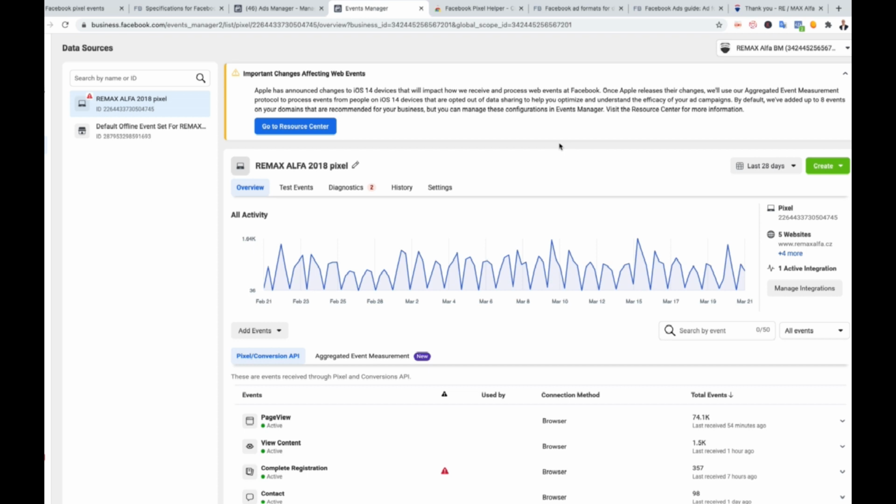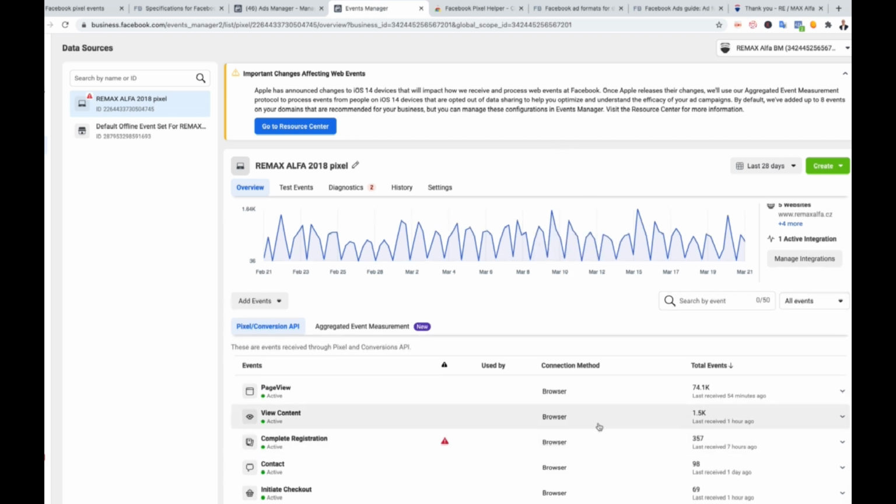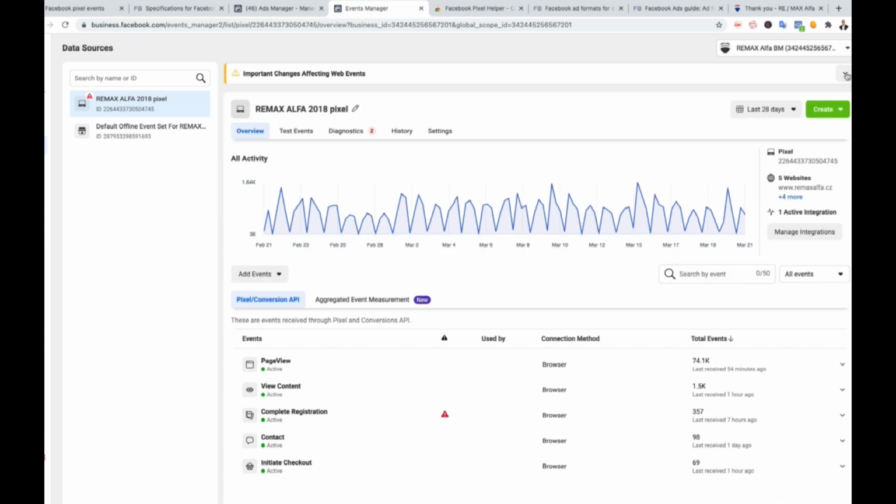And the last point, you don't need to worry so much about 8 events. 8 events are enough. People are really afraid about these 8 events and Apple updates. I have never honestly used more than 8 events. So this is completely okay.